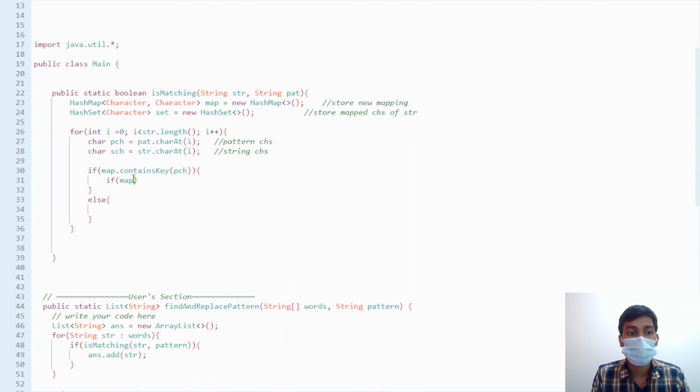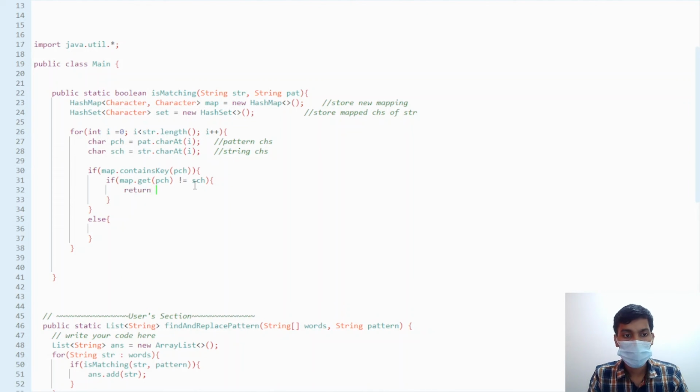If it is not equal, then return false, right? This means that it is trying to map with some new character from the string. So map dot get pch is not equal to this string character, then return false, right?